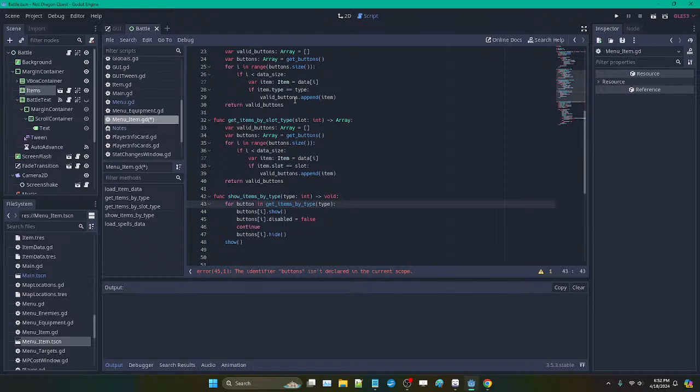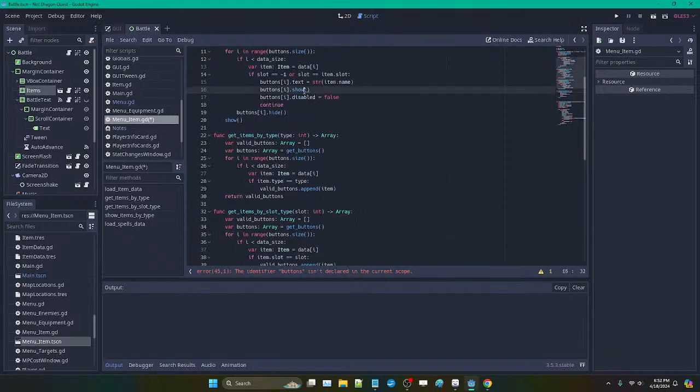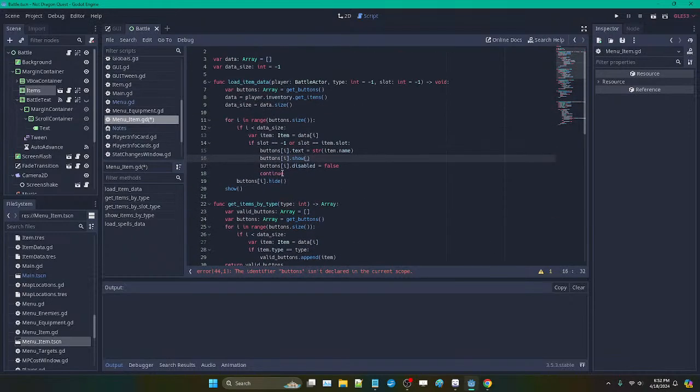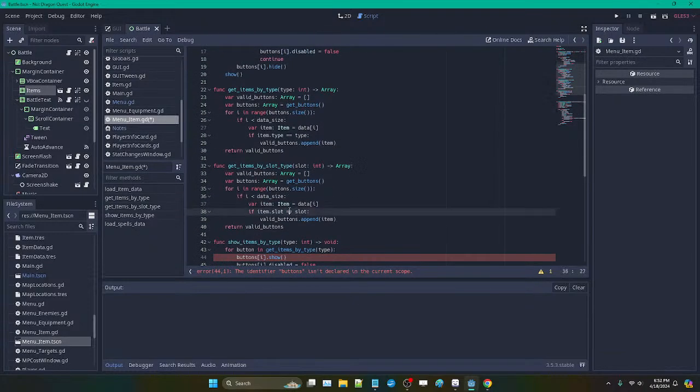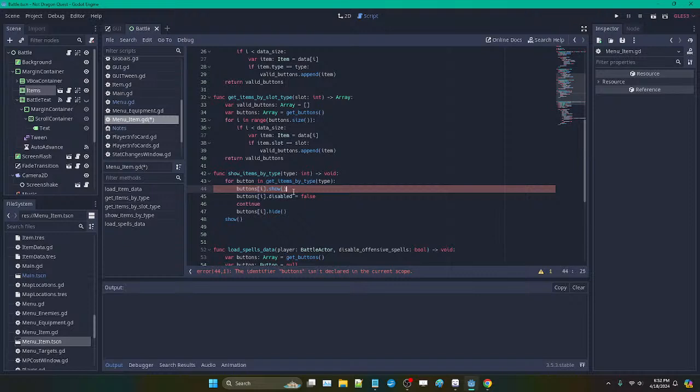We do that up here. And then, so where was I? Show items by type, right? Let's see. We just have to change this to button.